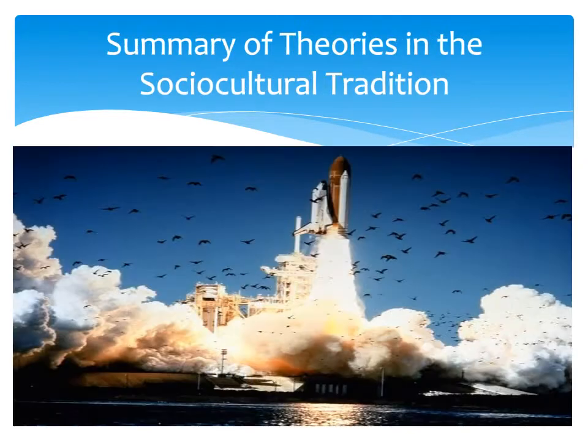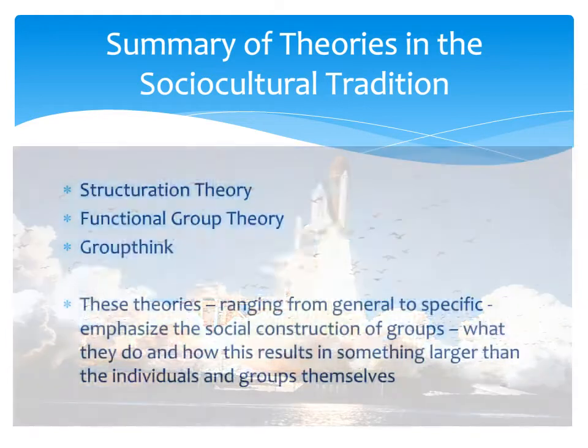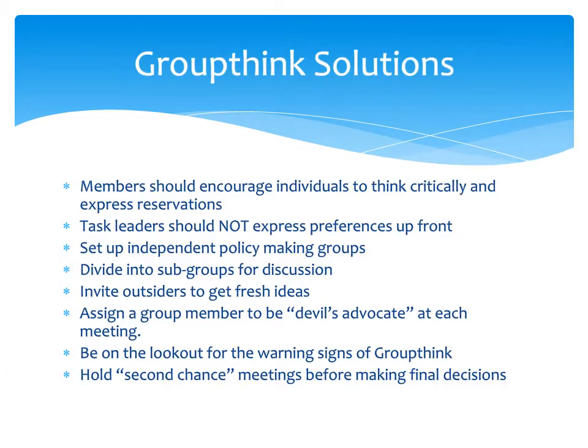One of the most well-known examples of groupthink in the real world is the Space Shuttle Challenger disaster. Scientists fell victim to groupthink when evaluating the infamous O-rings that failed after launch. The result was a national tragedy. So, what are the ways groups can combat the dangers of groupthink? Members can encourage each other to think critically, invite outsiders for fresh opinions, set up subgroups to discuss aspects of the issue apart from the main group, assign members to express opposing opinions, and reconsider decisions.